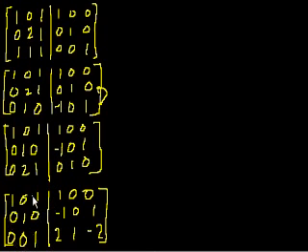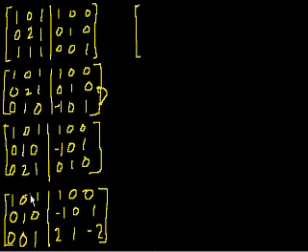Okay, so I'm close. This almost looks like the identity matrix or a reduced row echelon form, except for this one right here. So I'm finally going to have to touch the top row. And what can I do? Well, how about I replace the top row with the top row minus the bottom row, right? Because if I subtract this from that, this will get a 0 there. So let's do that. I'm replacing the top row with the top row minus the third row.